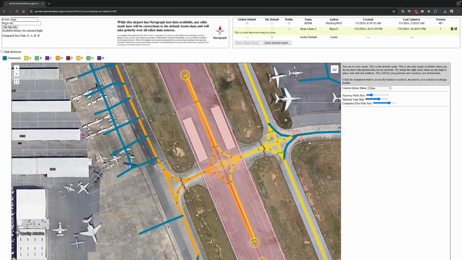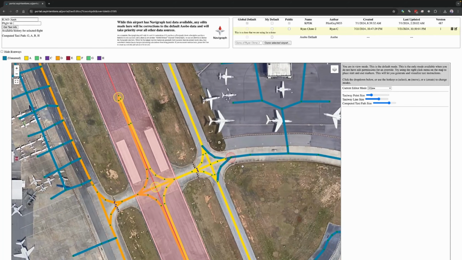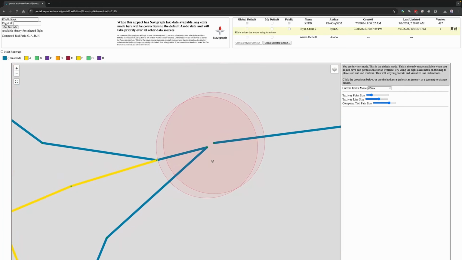Red circles, on the other hand, are something that you'll want to pay attention to. Anytime you see a red circle like this, the web interface has determined that there are two taxiway endpoints that seem very close to each other, close enough that they should probably be connected. If we zoom in here, there was actually a gap between these two endpoints.